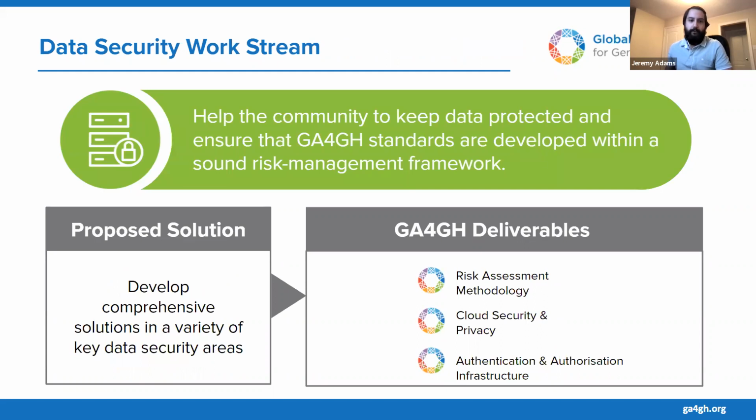Next, we have the data security work stream. So again, data security is the other of the two foundational work streams of GA4GH. And data security creates technology standards and best practices for protecting data and services that are consistent within the GA4GH human rights policy framework. This includes the development, customization, and adoption of standards for identity management, data security, patient and data donor privacy protection, and assurance of the service.